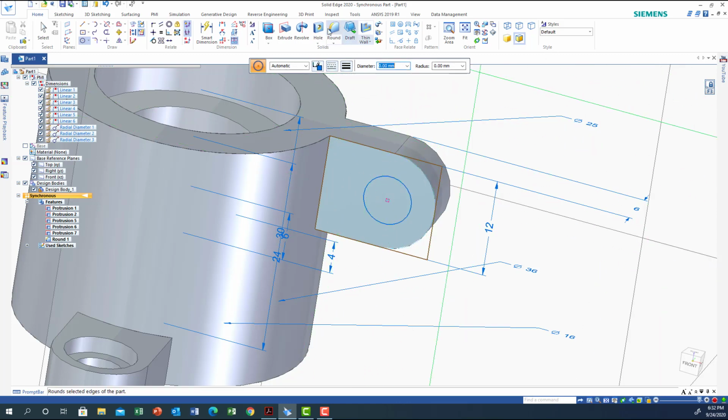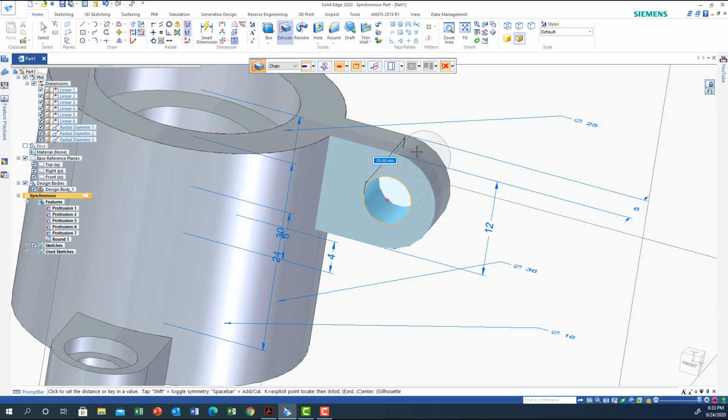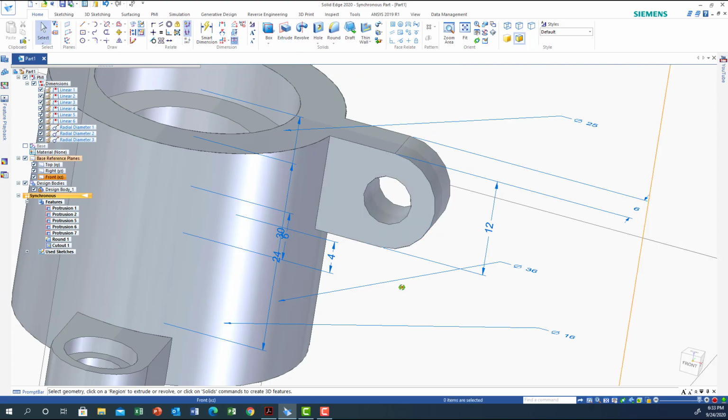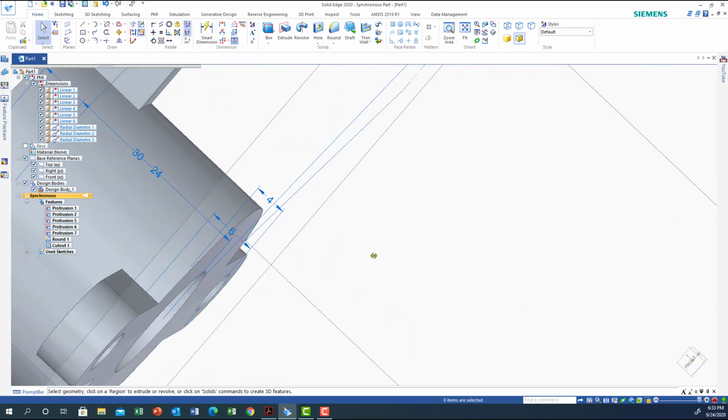Now the next step is to do extrusion, and this time it should be cut minus face. I'm gonna highlight this one here. Okay, let me get it chain. Highlight this one here, right click, and go to the other side. So it's gonna be through next. Okay, that's good. Now I got this one, and I got the other two to the side, so I'm done with this part completely.